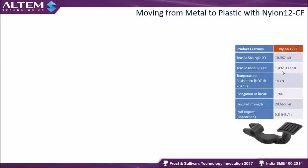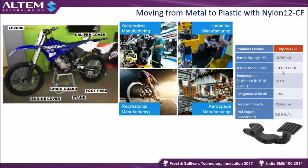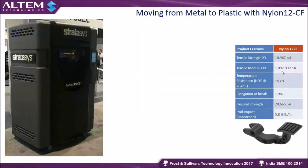And we have two solutions with respect to the carbon fiber world, because of its huge scope in automotive manufacturing, industrial manufacturing, even bicycles. We are seeing a lot of bicycle manufacturers replacing some of the components of end-use bicycles with carbon fiber material, and of course aerospace. So we have created two solutions, one towards the top end of the spectrum and one on a more affordable spectrum, which is a new machine that we have launched on our Fortus platform.